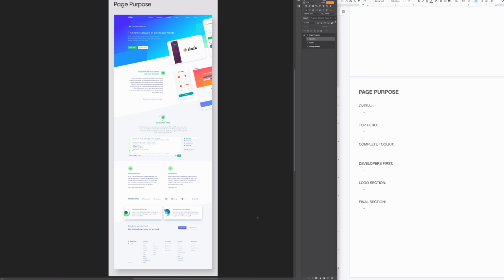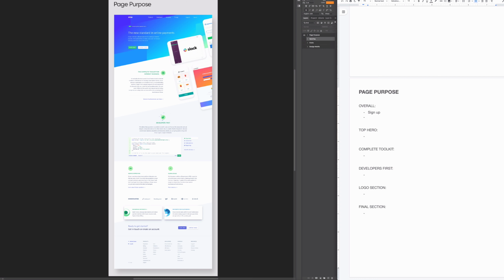So when we're designing any page on a website, we want to ask, what's the purpose? The home page of any website, most of the time, is to sell a product, a service, something like that. So this page was built so that people could navigate to it, read about Stripe and learn about it, and say, hey, I want to join and start using Stripe so that I can make money. So we're trying to think of our target market, and what they would want to hear, read, or see that would excite them enough to sign up for Stripe. So overall, we want people to sign up.